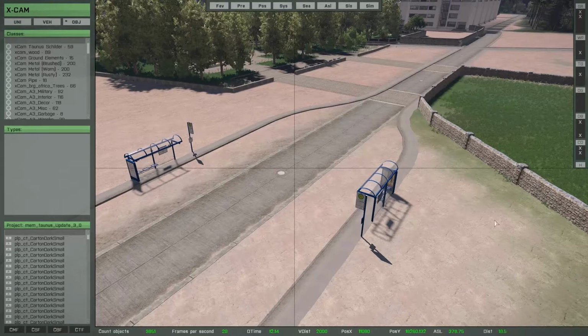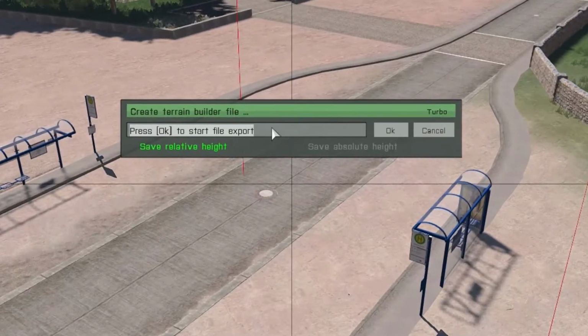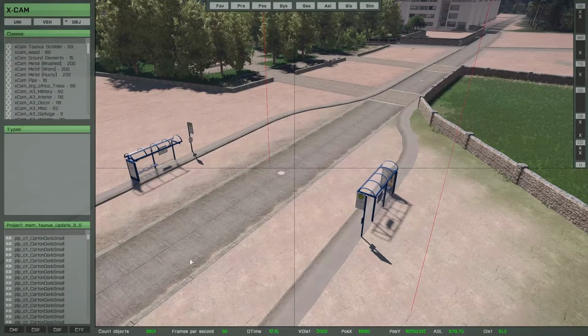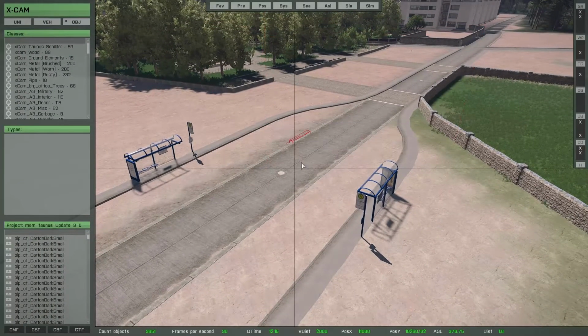If you now export your project, so for example as a terrain builder file, then you don't have to change this text anymore at this point here. Simply use the option buttons in order to set the respective option. And then hit OK and you are ready. And the same is true for mission and for script export. But as you can see, there is an additional option available, a low damage. And now, it's easy to switch between the options and hit OK. So that's much easier now.